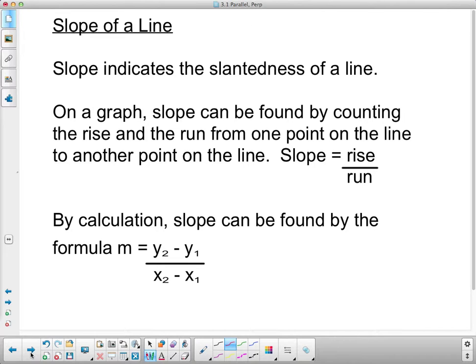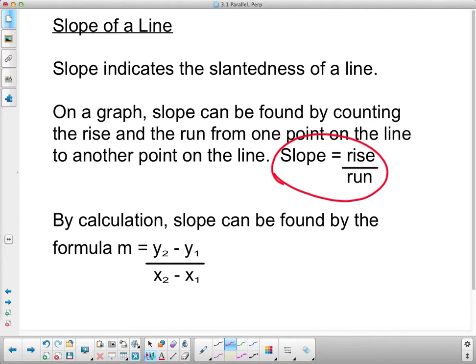Slope you studied in algebra. Slope indicates the slantedness of a line, like how steep it is, how slanted it is. And it does also indicate whether it's slanted up to the right or down to the right. So I don't know if you want all the words or mainly the formulas after you've done the first sentence. One way that we talked about slope is that slope is rise over run. How much you rise compared to how much it runs.